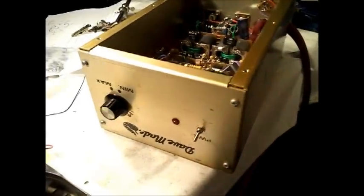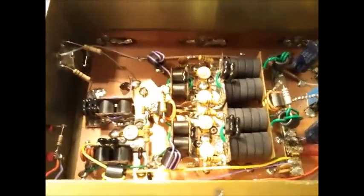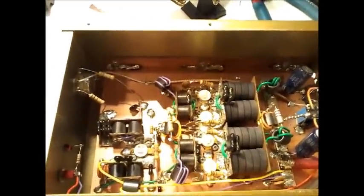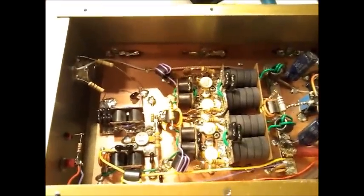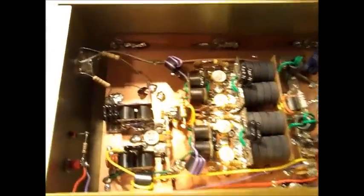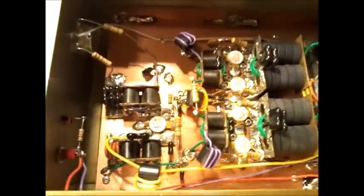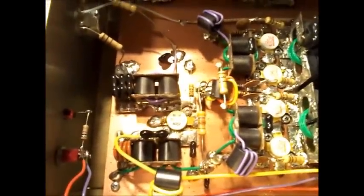Anyway, I just want to make a pre-video, just show the inside of it. It's fairly new. There's been a transistor blowing on this already. I can't remember if it was all DEIs or not. I think it was all DEIs. The guy got all brand new non-dot Toshibas put in here, and the driver is still DEI. We're going to be popping that DEI driver out and putting the Toshiba 2290 in.